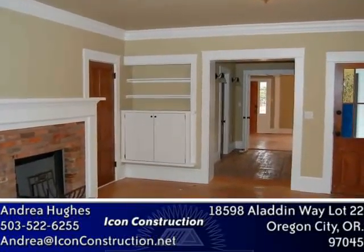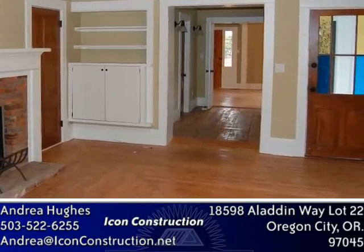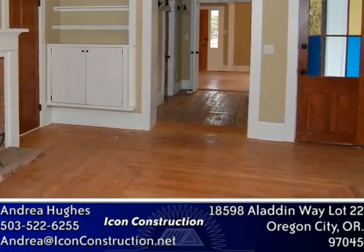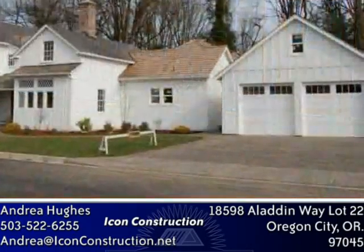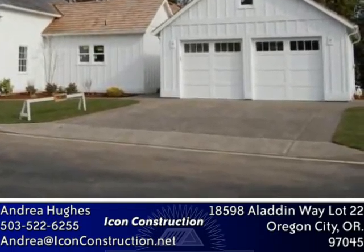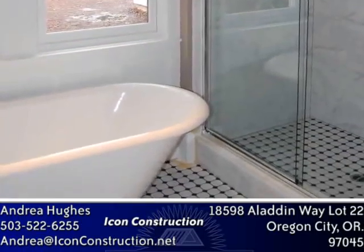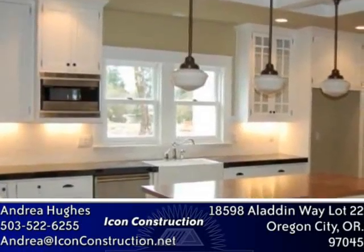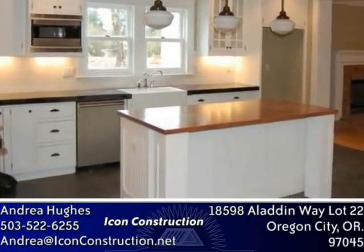In 2009, Icon Construction finished remodeling the home while still keeping intact its original doors and original hardwood floors that have now been restored. A new aggregate driveway leads to a just-added garage. The up-to-date master suite has a clawfoot soaker tub, while the remodeled kitchen has all the modern amenities to make it feel like your own gourmet kitchen.